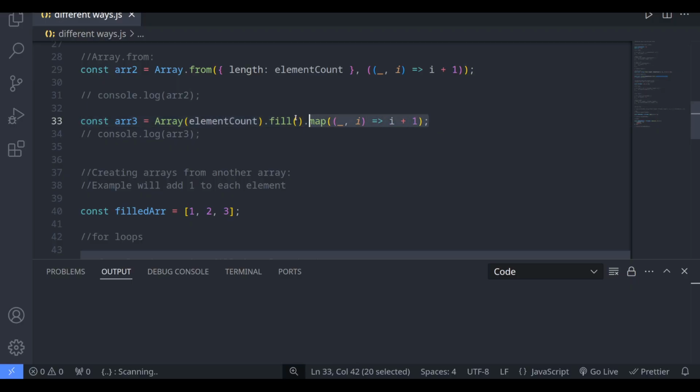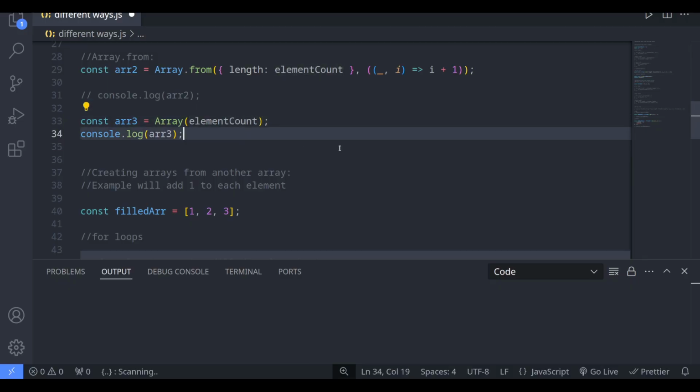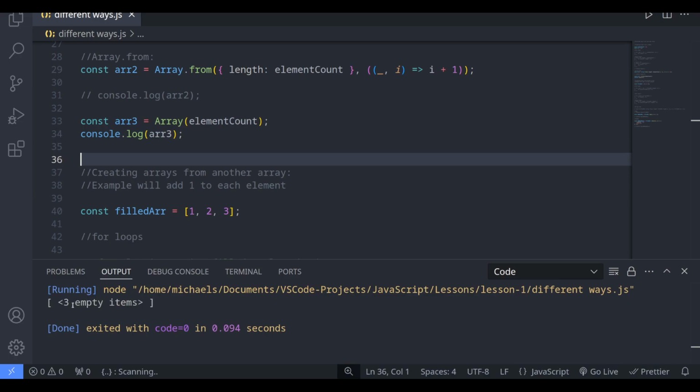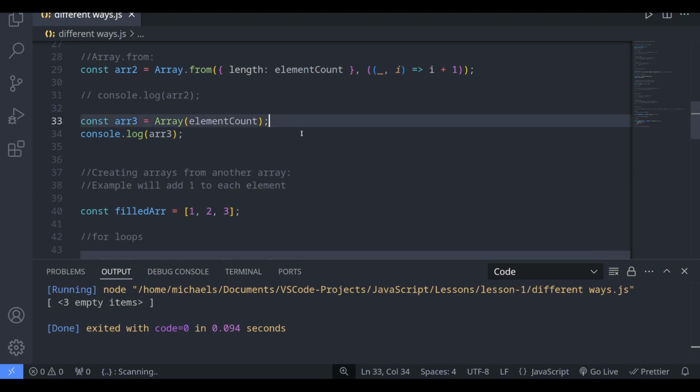If we just cut this away, you'll see that we have just the word Array, in capital, and then we have a parenthesis, and then we have our element count. So this actually creates a blank array. It has 3 empty items. I guess I shouldn't say it's blank because there's still elements in here, but they're empty.